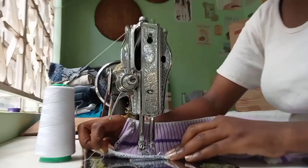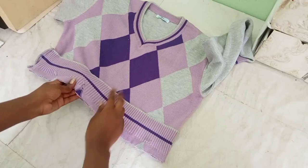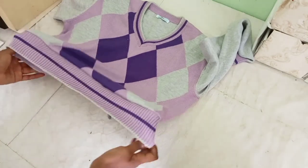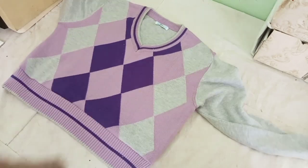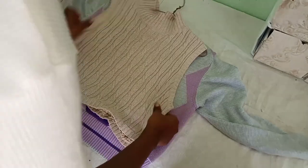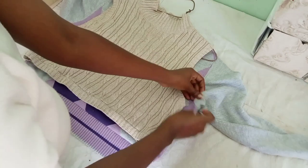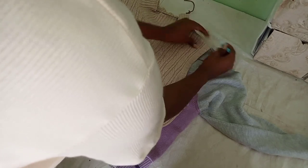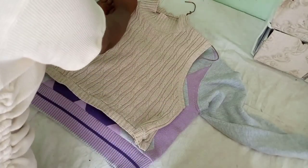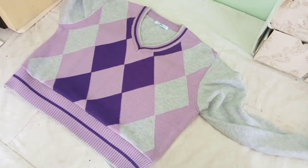I'm going to use the pins as a guideline on where to sew. There we have our sweater — it's finished. I could leave it as it is but I really wanted to make it into a sweater vest, so I took the crop sweater vest I had earlier to mark the armholes. I marked where the armpit and the shoulder line were, and marked the top and bottom as well to give me a guideline on where to cut.